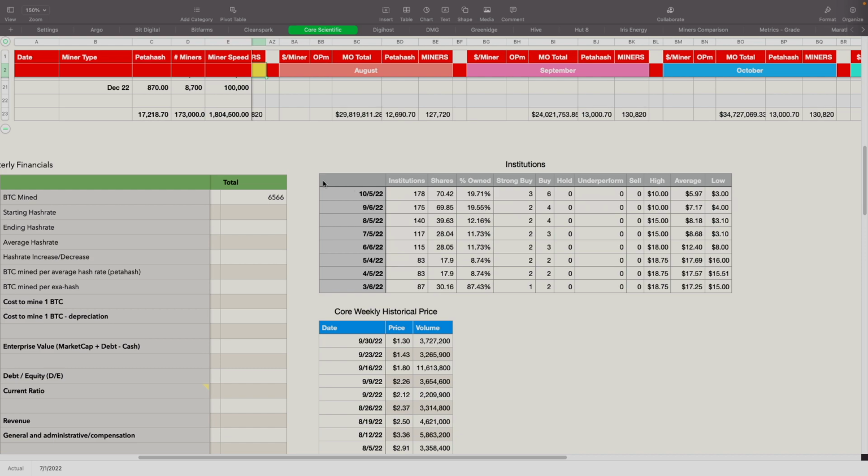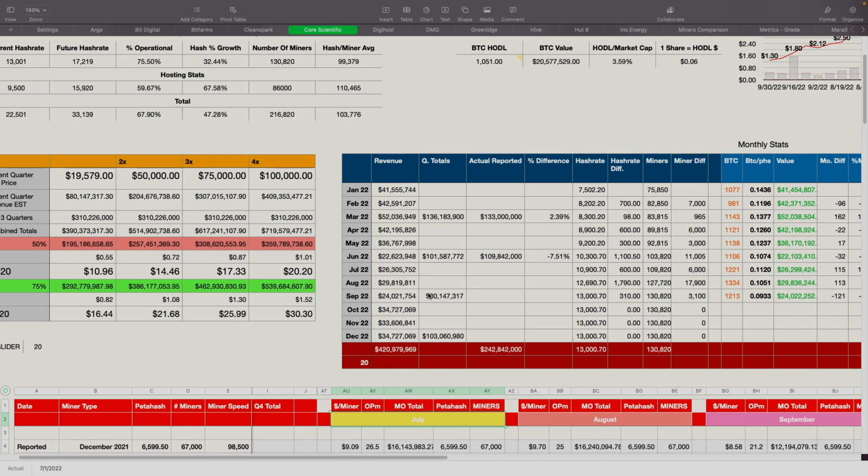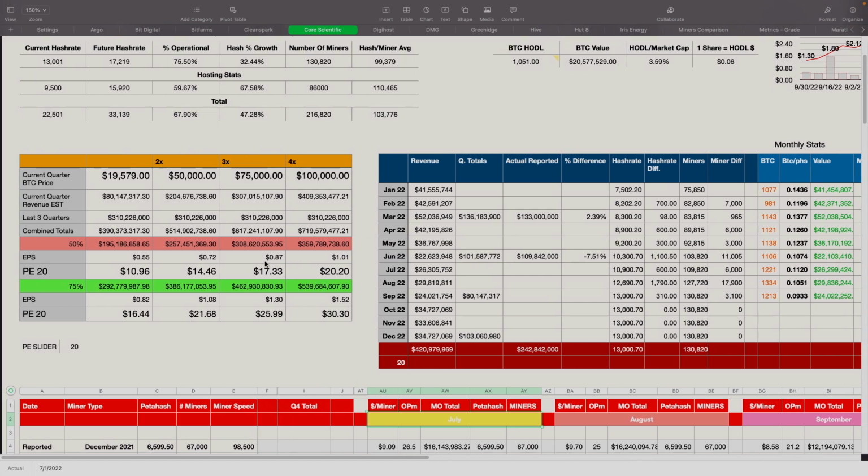So looking at the numbers that we do have for them, let's take a look at what they could actually be mining for this quarter. Quarter is going to be about 80 million right now based on the information that we do have. They were at 101 million in Q2. Q1 was so far their best one that we have recorded here, 136 million roughly, or 133, and 109 million in Q2. This was the actual reported. We're looking at 80, so hopefully we'll be close to that, but we'll see. Obviously, those numbers are going to come out in the next 4 to 6 weeks when they publish what they actually mined.